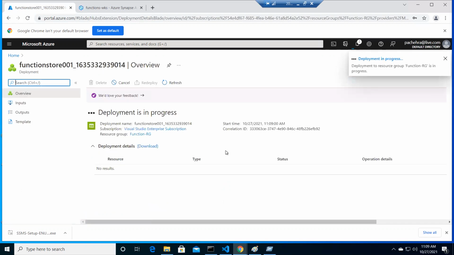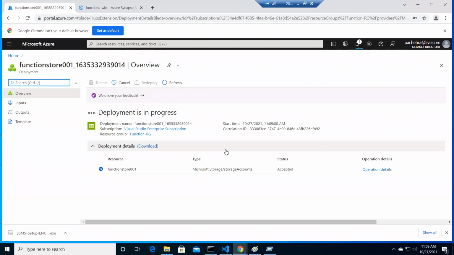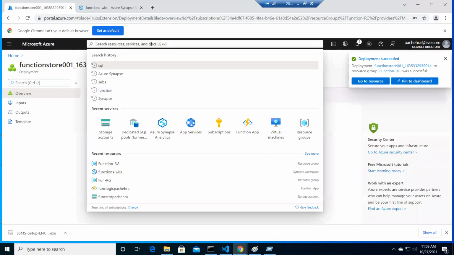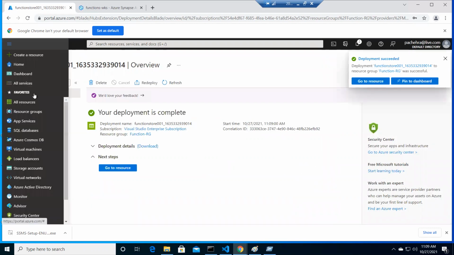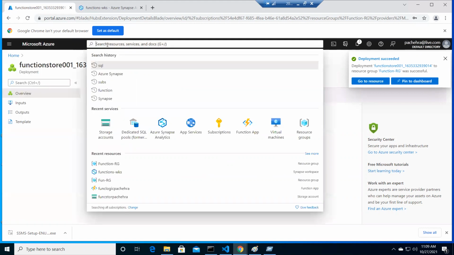Well, this is a lab, and we just need to get rid of all the resources once the lab is done. So it's fine, the redundancy doesn't matter. What matters is the storage account, because we are going to create a container and upload something there that we could trigger through the function. So while it is creating, we can simply go to the app service and create one Azure Functions app.